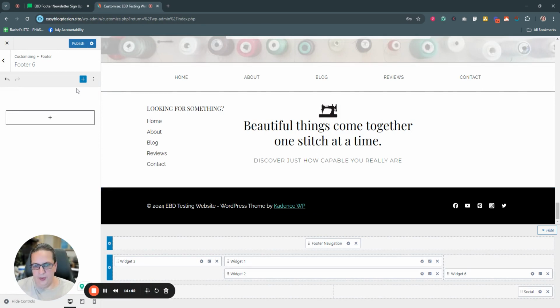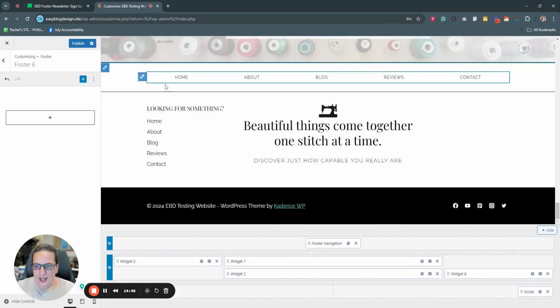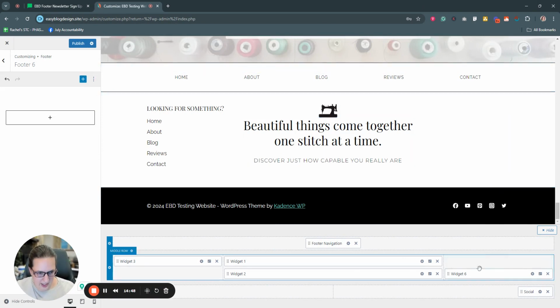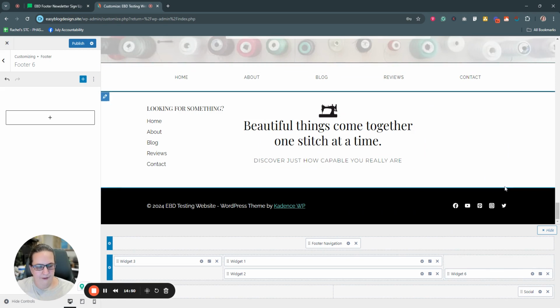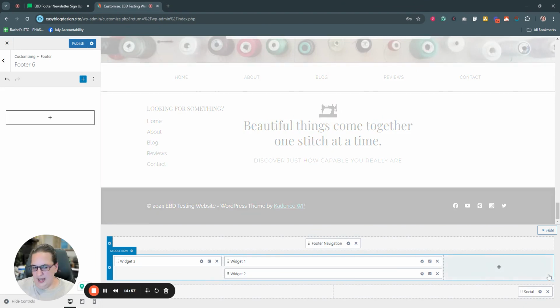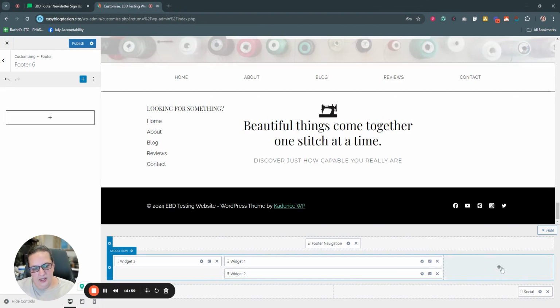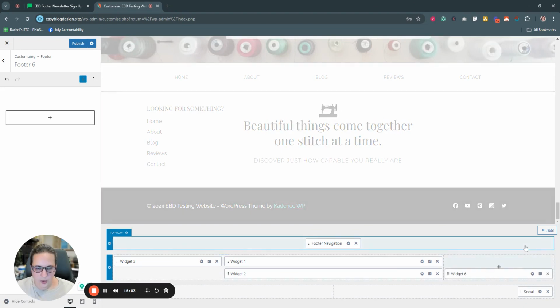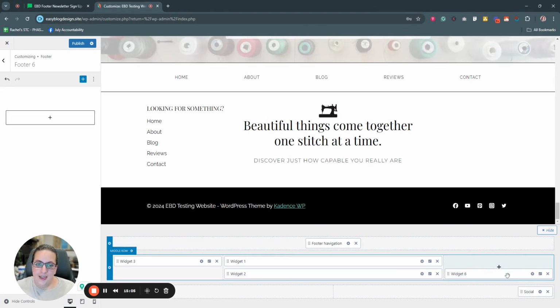Now we need to jump over to our WordPress site. Remember, we're in the customization area, and we've scrolled all the way down, and we're working here in our footer, okay? So this already has a widget box right here. Now, if I didn't have that, you could click this little plus button, and you could choose one of the widgets. Now, I know that widget number 6 for this website is empty, so I'm going to go ahead and use that.